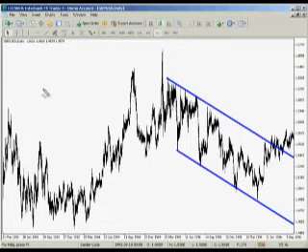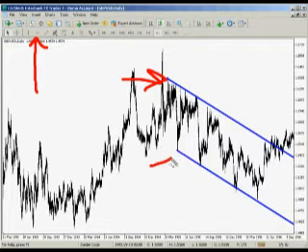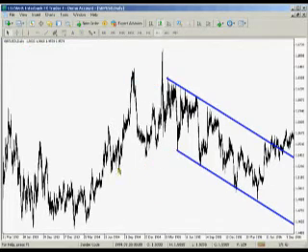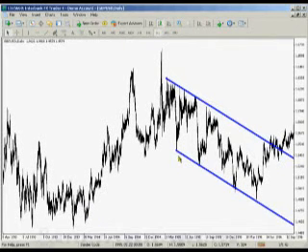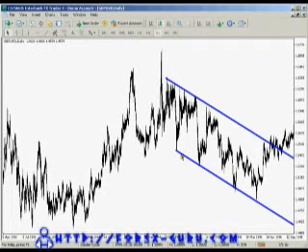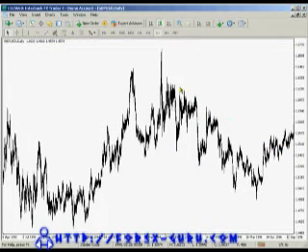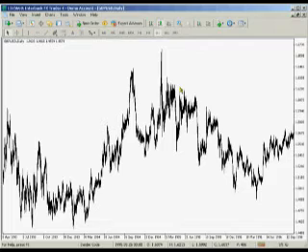The other type of support and resistance, remember, is the horizontal. We've looked at the angled here. I've shown you a couple of examples. Now let's look at the horizontal. Horizontal support and resistance in the market are usually called double bottoms, double tops. Sometimes you may hear the term triple bottom or triple top.